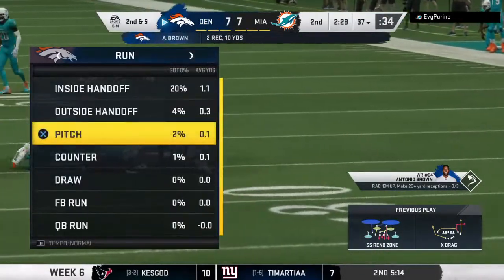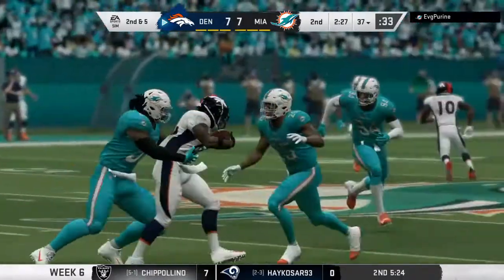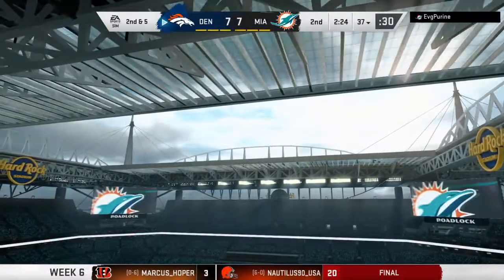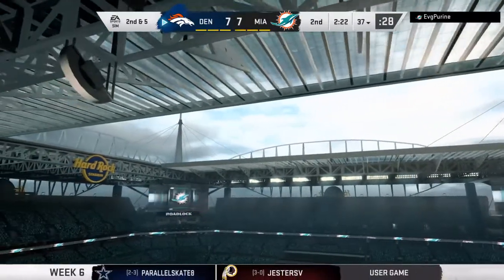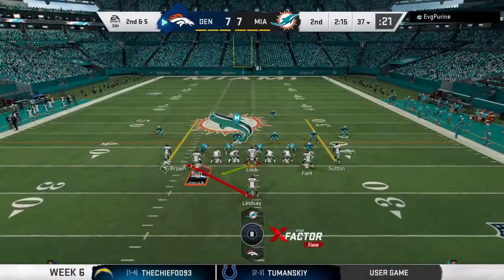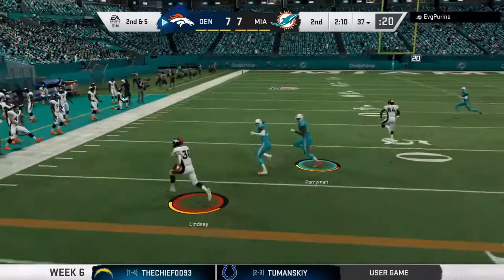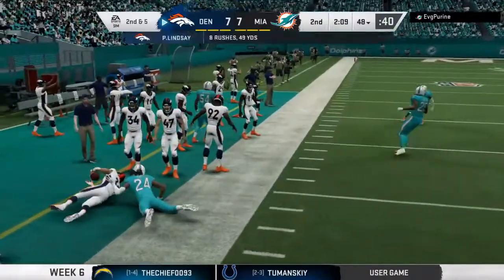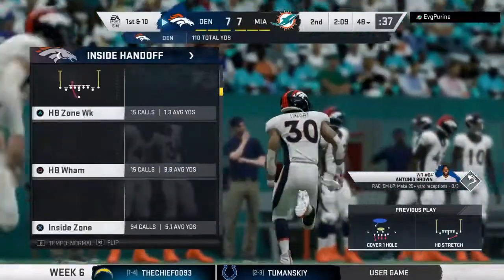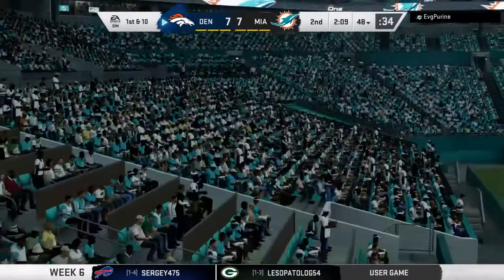5 yards on the catch there, brings up 2nd down at the 37-yard line. Well, they don't need to run another play here before the 2-minute warning. Let's see if they do it anyway. On 2nd down, it's Lindsey. That one going for a gain of 11 and a Bronco first down. Exactly what they needed right there, because they needed to use the ground game to take some pressure off, because the quarterback's been struggling a little bit.